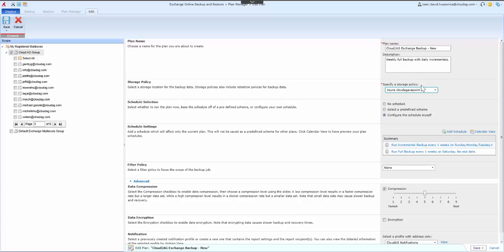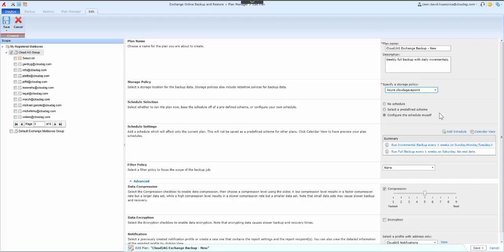With this solution, you have the flexibility of configuring storage policies that range from cloud storage such as Microsoft Azure or Amazon Cloud, or you can configure your own FTP or SFTP location where you want your backups to be stored. All of those options are available and underneath your control. Once the storage policy has been defined, whenever we create a backup plan, we simply select which storage policy we want to use from the list. In this case, we've selected Azure as a storage policy, but once again, you could select from any of the aforementioned policies.